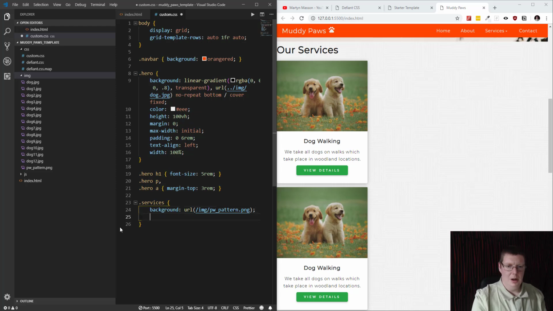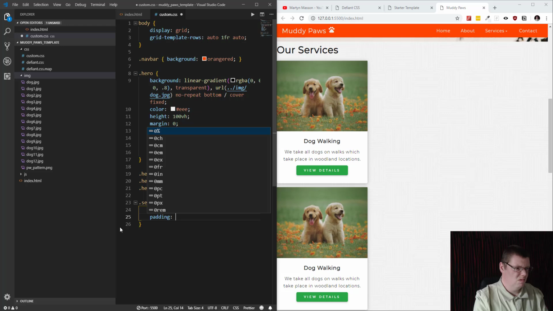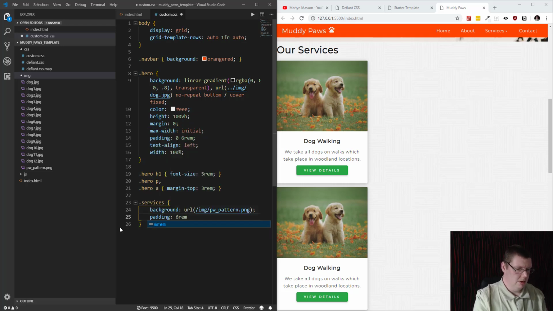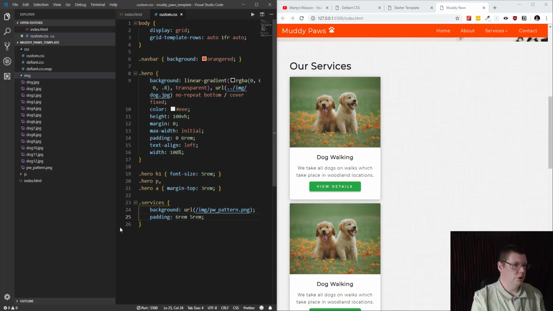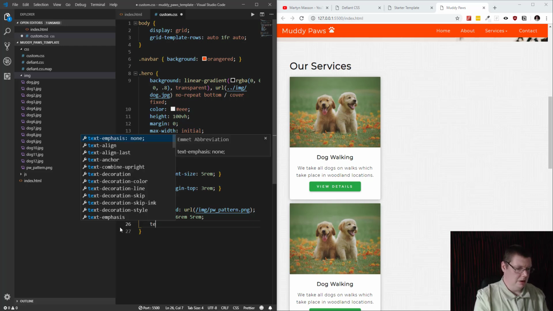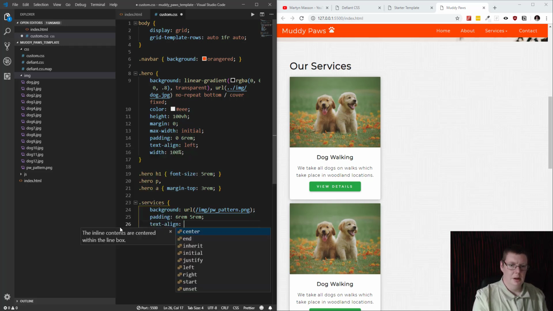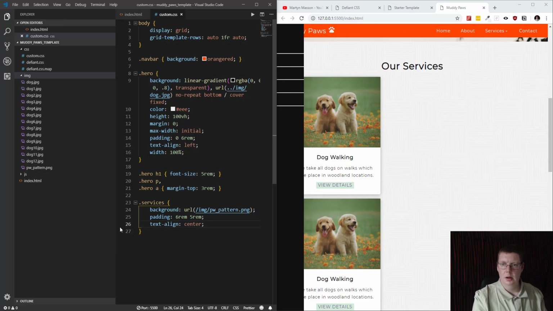So then we're gonna have padding 6 rem, 5 rem. Okay, that's just gonna shunt that across a little bit. And we'll have text align center.